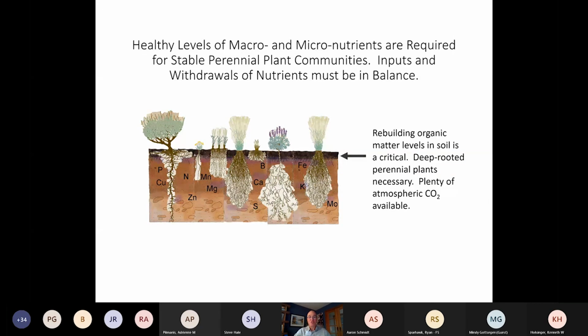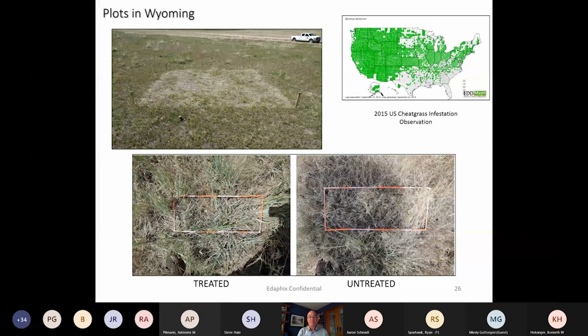So this goes to grazing management and fires and extractive uses of our soil resource. We have to rebuild that organic horizon, and then we have to manage it sustainably. Fortunately, there's plenty of CO2 in the atmosphere available to us for this endeavor. So I have been doing test plots, and I want to talk about some of those plots here.